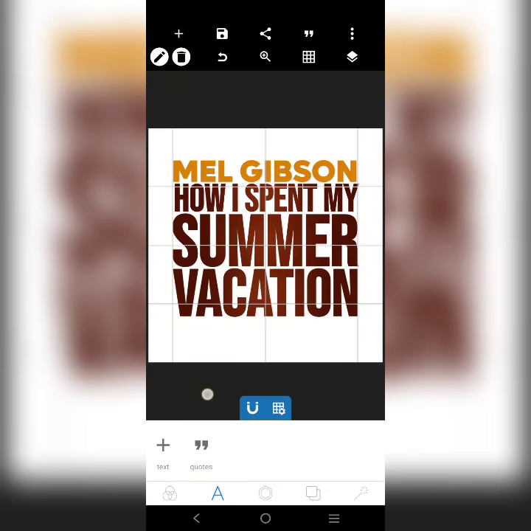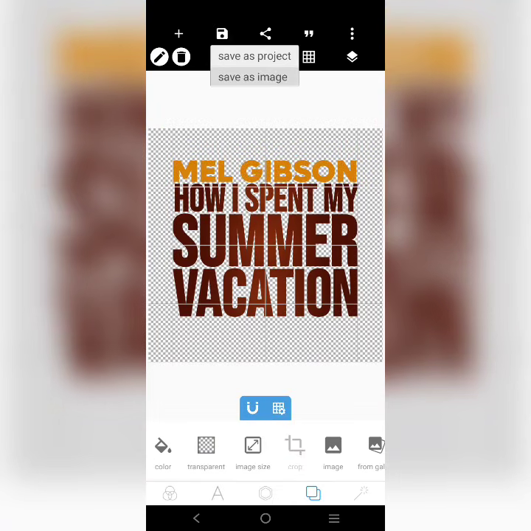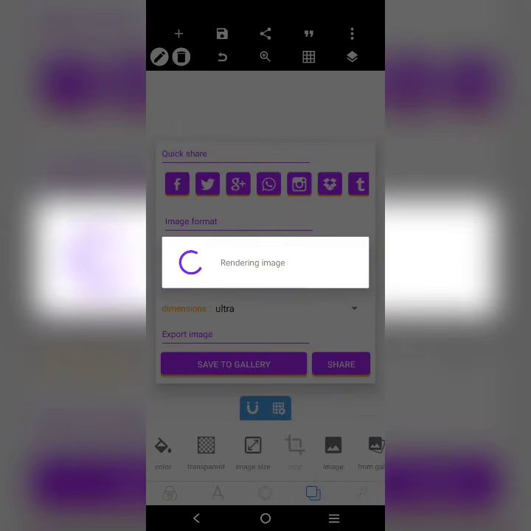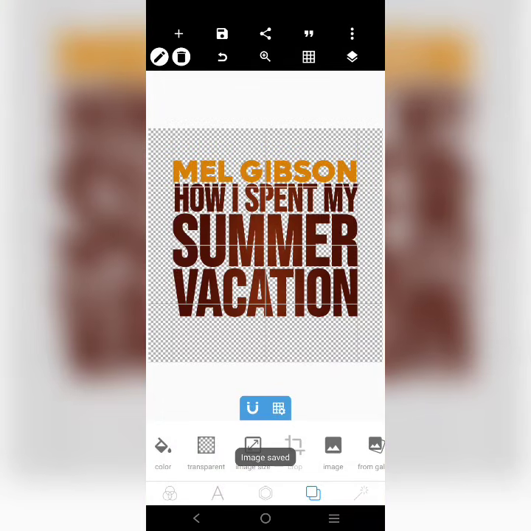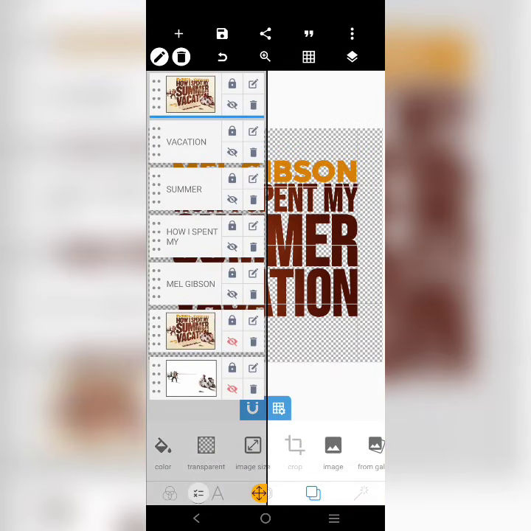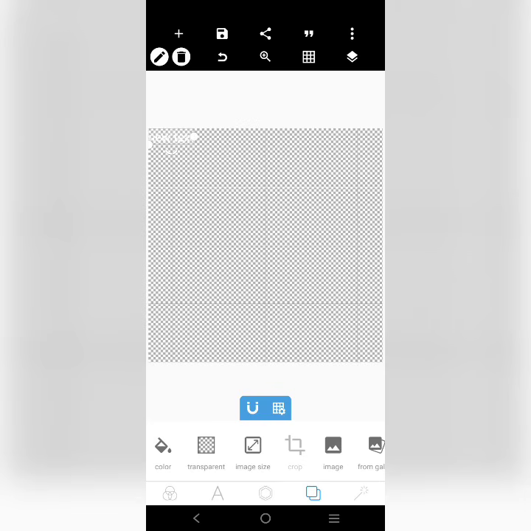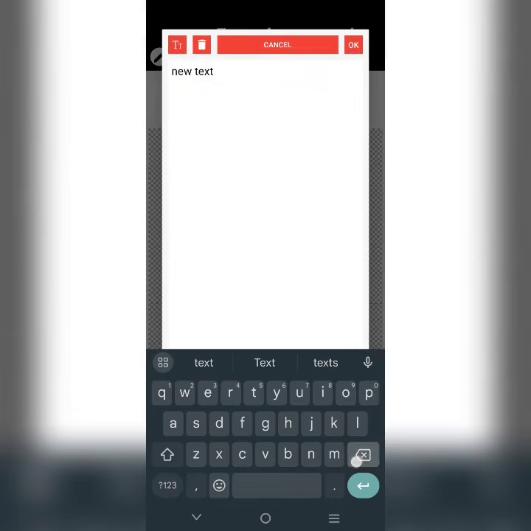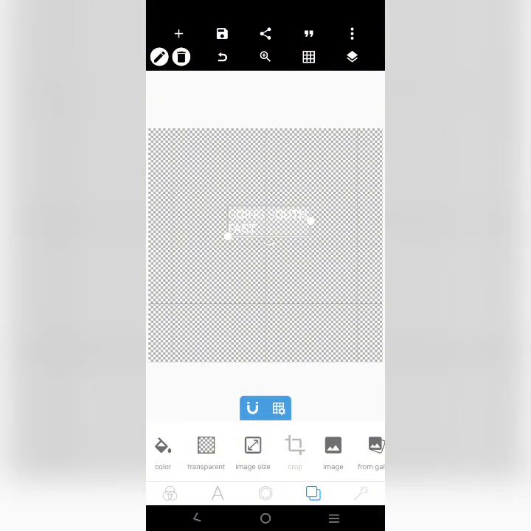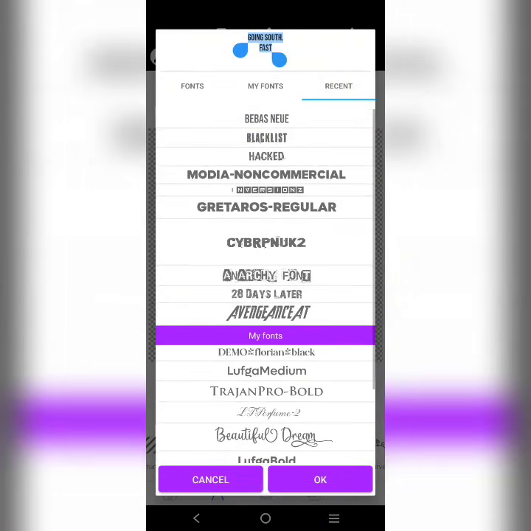Now that I've created this, what we need to do now is to save it. So just come here, click on this, and we'll save it as a PNG, that is without background. After you have saved it, let me remove all these ones. If you come here, you'll see that there's something else in the original design. We have going south fast. So let's type here going south, then there's a dot, then there's fast. Now we're going to use the same font type, that is we'll use Bibans.